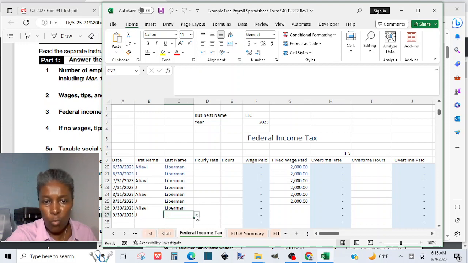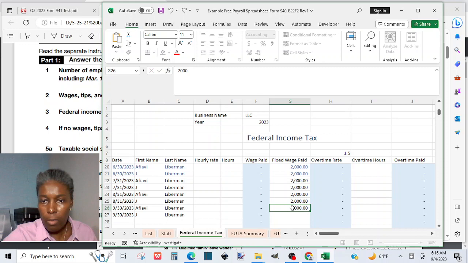As you pay your staff members, you might want to keep a record, whatever works for you, of how much you are paying. And this spreadsheet just helps you track the dollar amount and do some calculations for you.